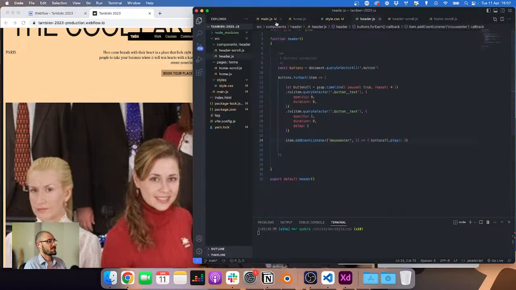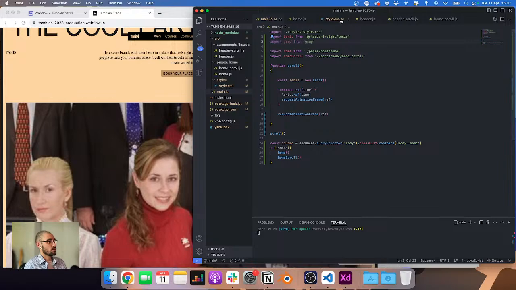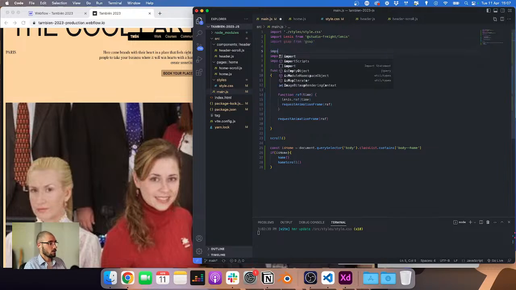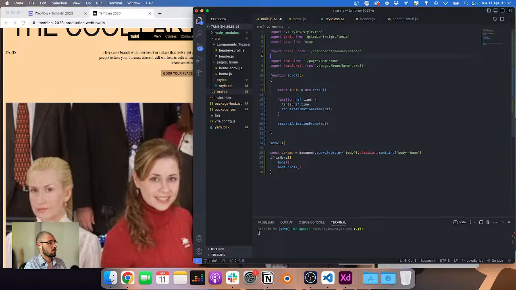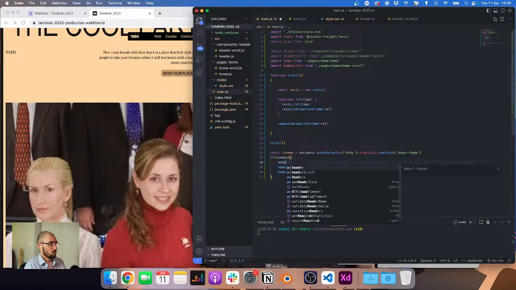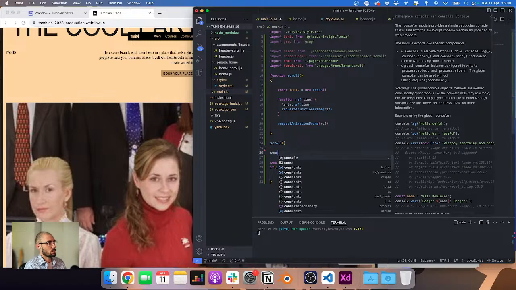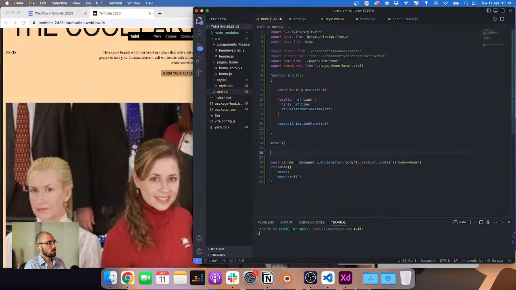Oh yeah, no, that's actually pretty normal. So I created the 2 headers files, but now I need to import them. So let's import them at the top of the page, and then import header scroll. Okay, and I can do header function.